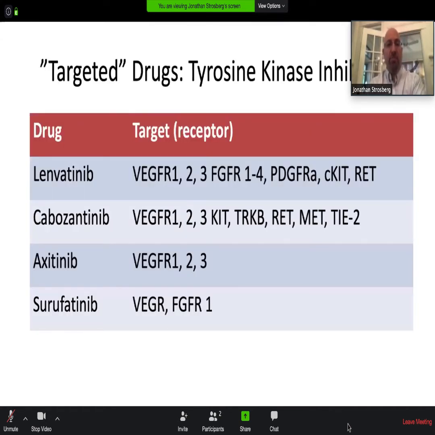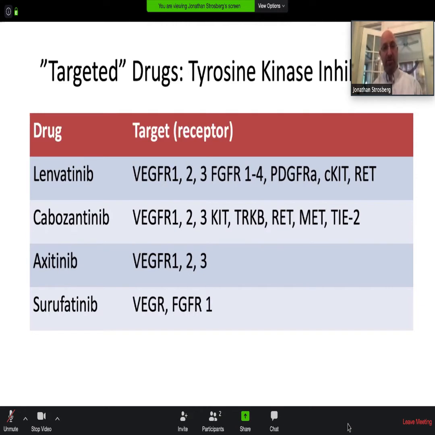So I'm going to move on now to discuss specific drugs that are being studied in the neuroendocrine tumor space. And one category is the so-called targeted drugs that target specific receptors on the cell surface. It doesn't necessarily mean that they're targeted to unique features of neuroendocrine tumors. In fact, none of these drugs are unique to neuroendocrine tumors. But unlike traditional chemotherapy, they don't just target cell division, they target receptors on the cell surface.